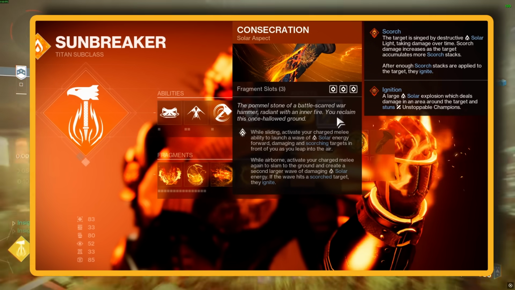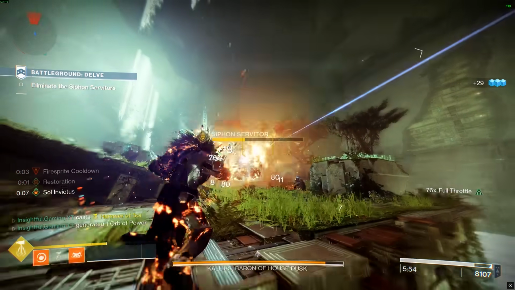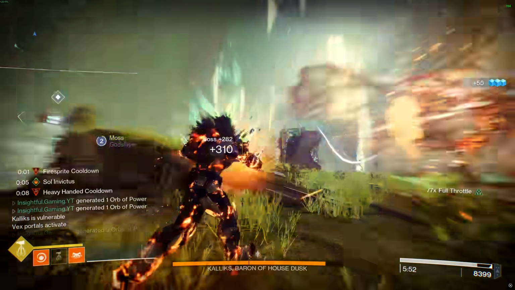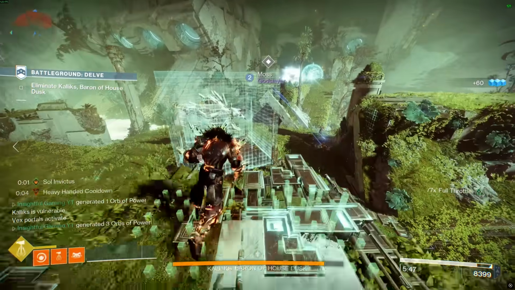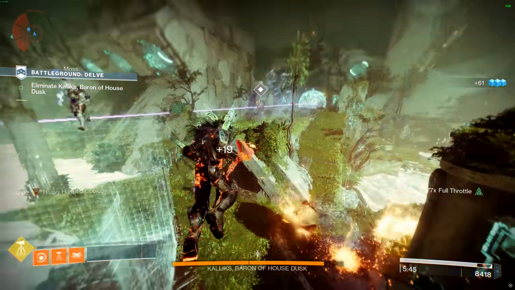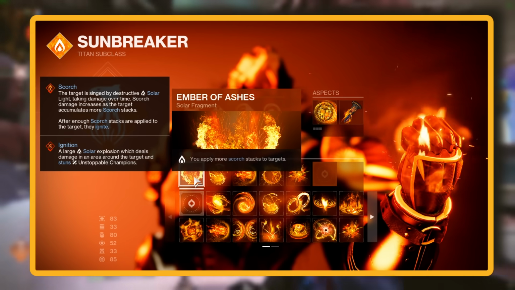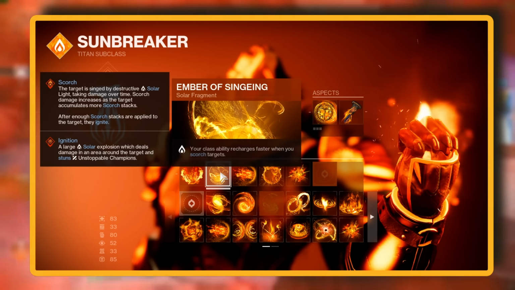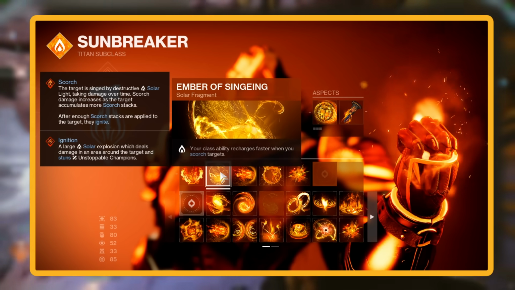Slide, then activate your melee to launch a fiery wave that scorches and ignites everything in its path. It's an incredible crowd control tool that also synergizes perfectly with your fragment setup. Speaking of fragments, Ember of Ashes increases how much scorch you apply, while Ember of Singeing ensures your class ability comes back faster when you apply scorch effects, something you'll be doing constantly.